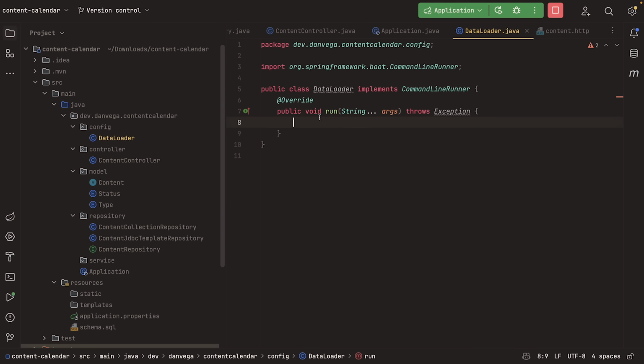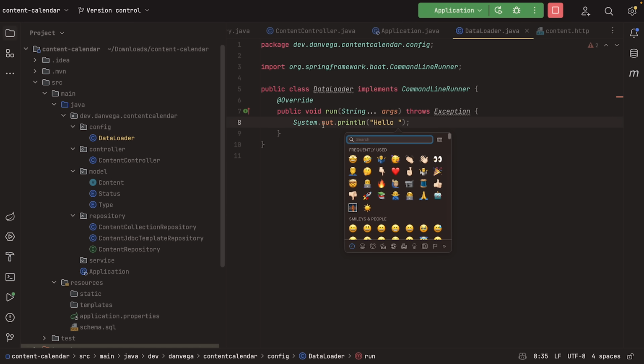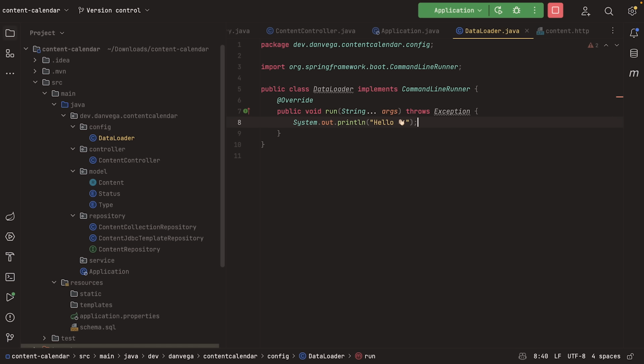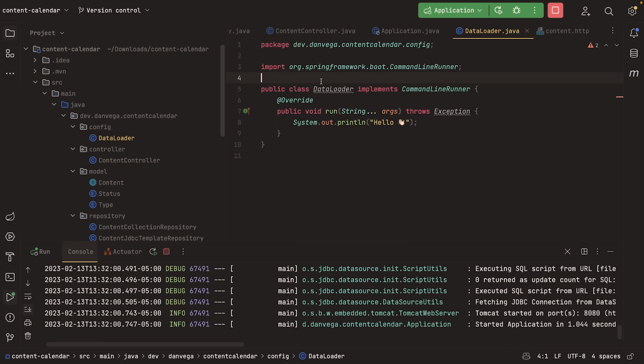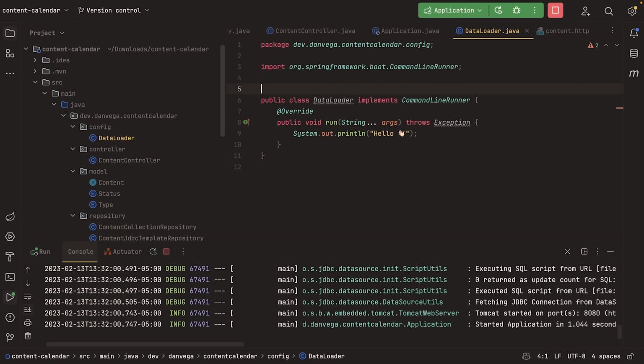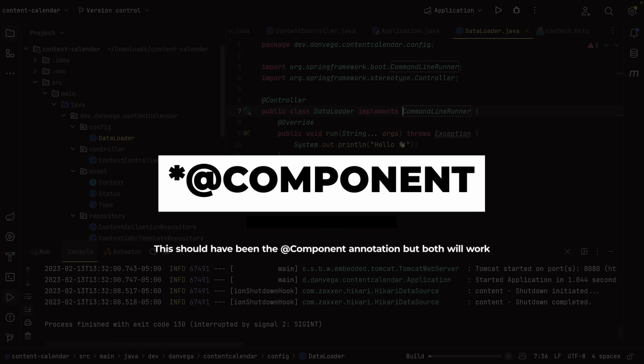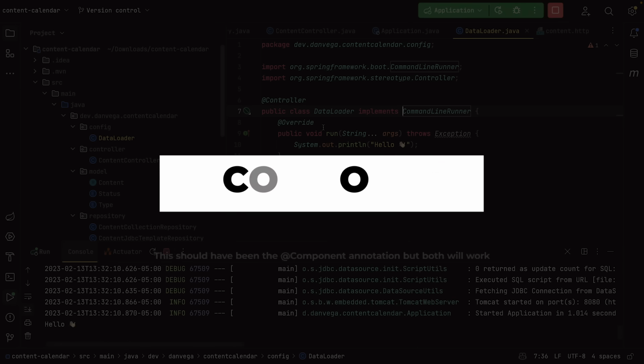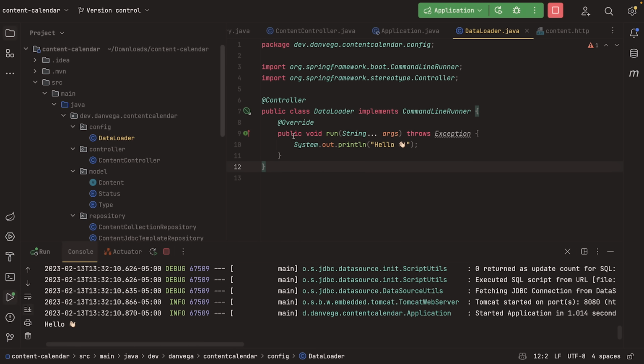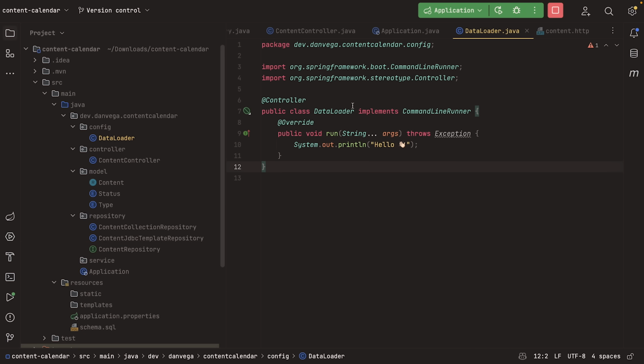But I could create a class and print hello and wave. So that's all I'm going to do here. I'm going to rerun my application, and actually this isn't going to work yet, because we haven't marked this with @Controller. So Spring doesn't know that this is a class that it should care about. Once you mark it with @Controller, now it's going to pick this up and run the run method. And there we go. We see our hello outputted after everything is warmed up, started, and ready to go. So this is one way to do it.